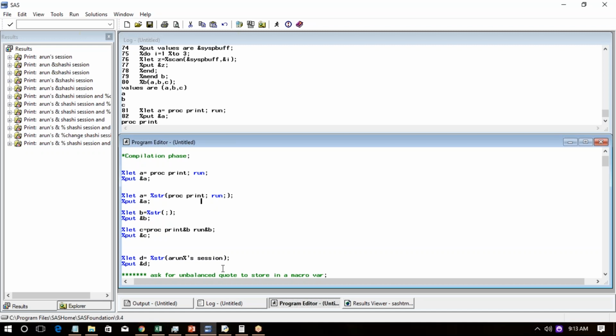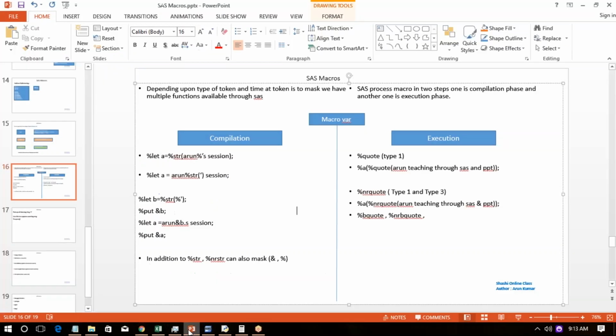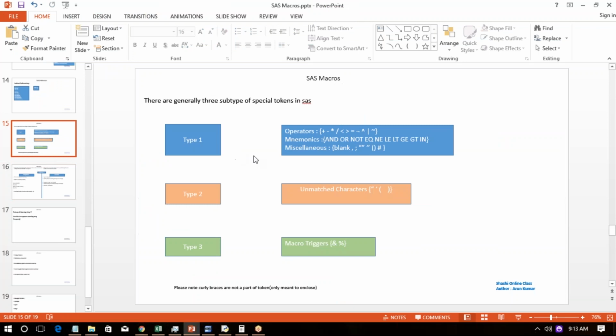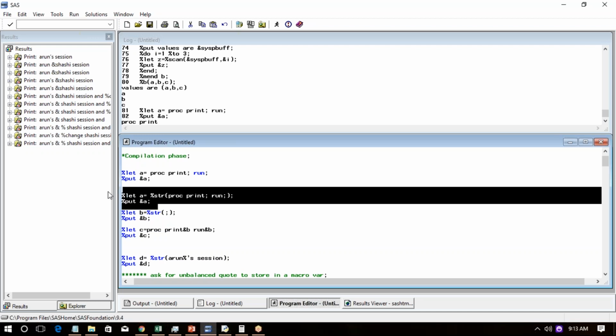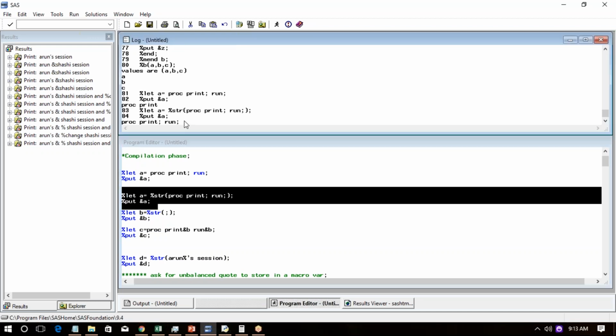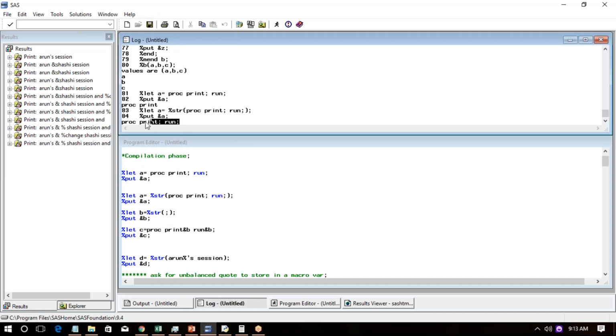Okay, so as you can see in this type 1, this is the function. I'm discussing the miscellaneous one, semicolon type 1, in the compilation phase. So after this, as you can see over here, the whole thing gets assigned to the macro variable a.